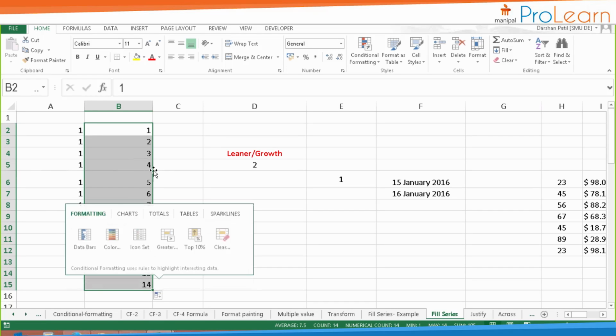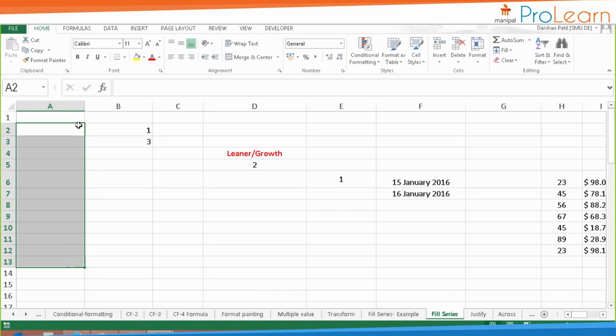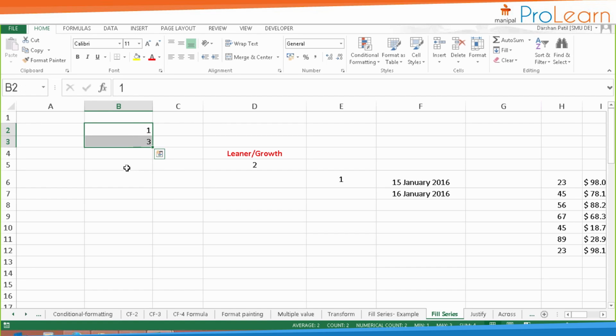Now, once we are ready to duplicate or generate a series of numbers, we also have a pattern concept. So what is the pattern concept? If I just type 1 and drag holding my Control key, it will take the addition values. Now forget this, because it was just to generate a duplicate value. If I type 1 and 3 here, let me select both cells, 1 and 3, in the two cells.